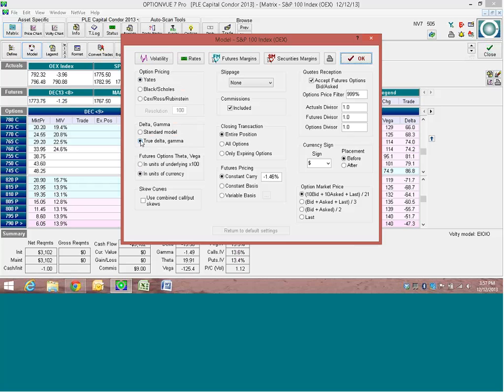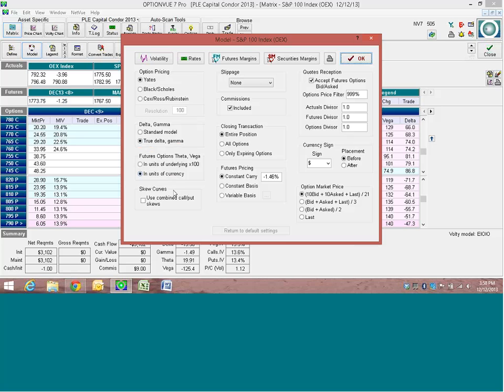But to me, the way that we're trading right now, the most critical part of this isn't necessarily these MIVs or the theoretical value of the options or any of that kind of stuff. That's important, I guess, but for what we do, the real important thing is to get a real accurate view of delta. Delta really is going to be important. We try to pin delta as much as we can because that really is going to tell us a lot of how we do our adjusting and things like that. So anyway, I highly suggest True Delta Gamma.